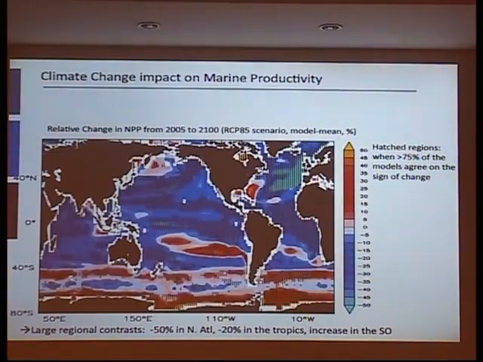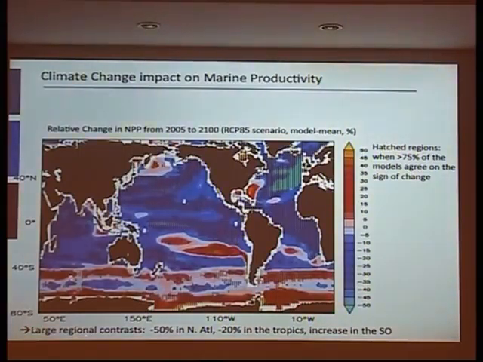And you have some clear signals here in those maps, with a large decrease in productivity in the North Atlantic simulated by all the models. In all the models also you have a clear decrease in NPP in the tropical oceans. And in all the models also you have an increasing NPP in the Southern Ocean, here close to the Antarctic continent, but also here between 45 and 50 south. So again, new models, more complex in terms of biogeochemistry, new climate models.